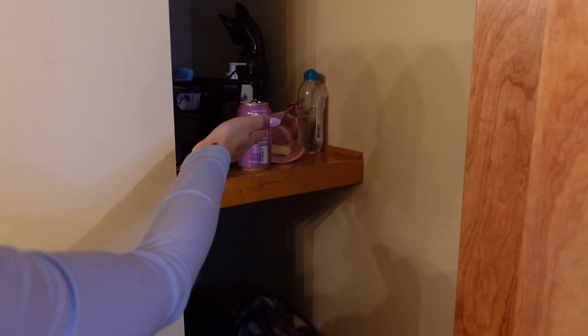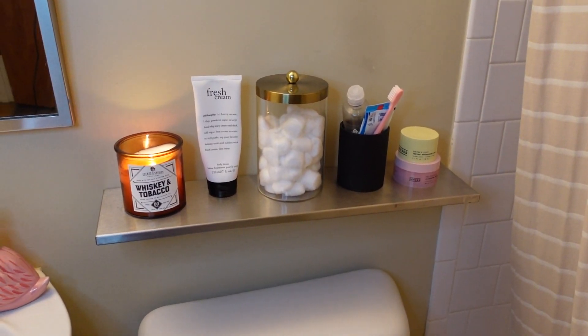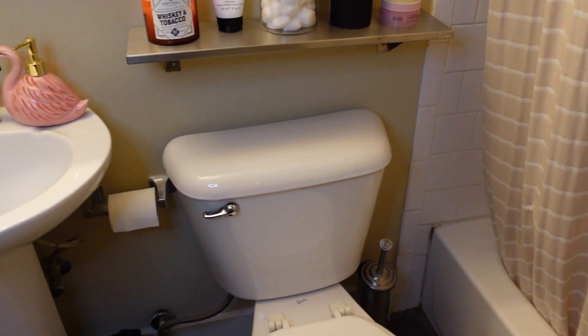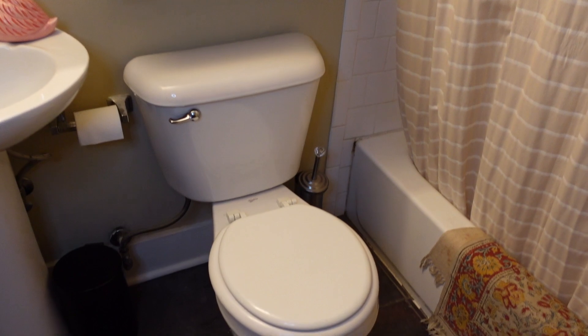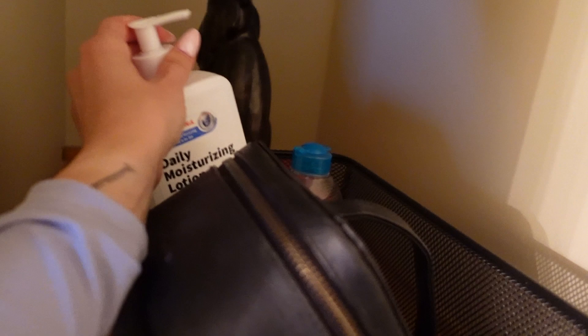Alright, the next thing I'm going to do is take everything out from here and put things back in the closet that I need to. Since it's such a tight space, I'm just not going to show you this and I'll cut forward to when it's actually done. Final walkthrough of the bathroom — oh, thank goodness. It honestly smells and just feels amazing to walk in here and have it all be clean. This is all cleared out and I just have my micellar water, my daily moisturizer, and my makeup bag.